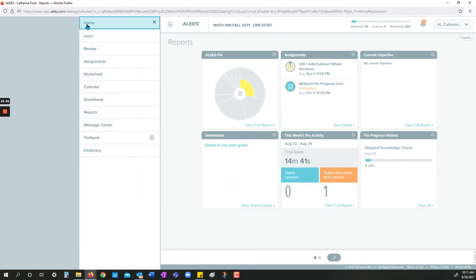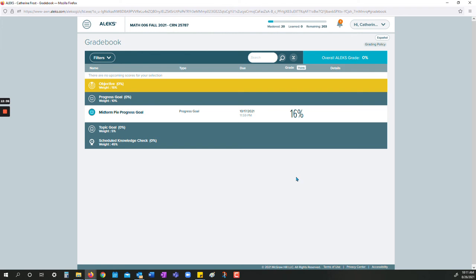And then things like your grade book, obviously, is where you're going to see grades. Now, don't freak out about stuff like this. Right now it's saying I have a 0% because nothing has come due yet. Until an assignment like homework objectives comes due, it's going to say 0%.